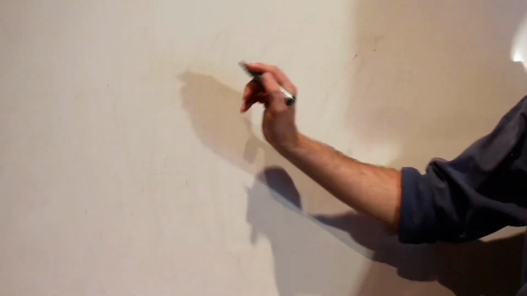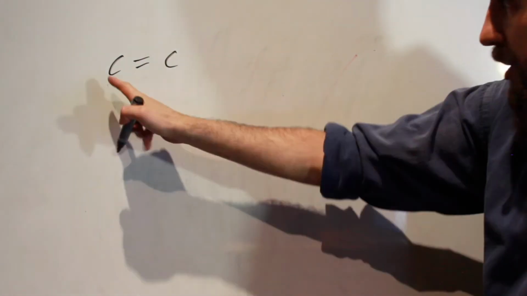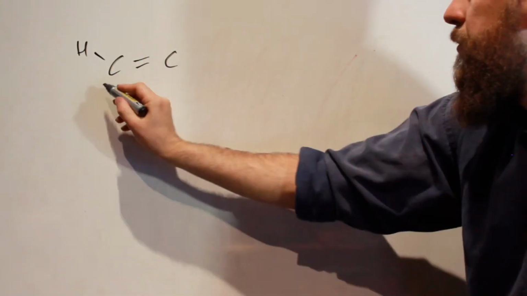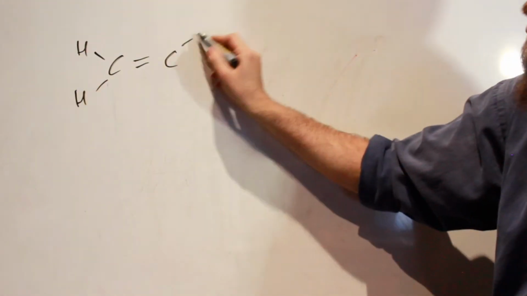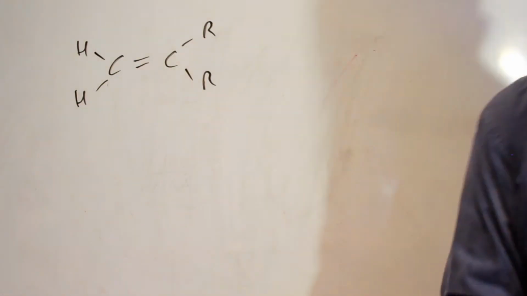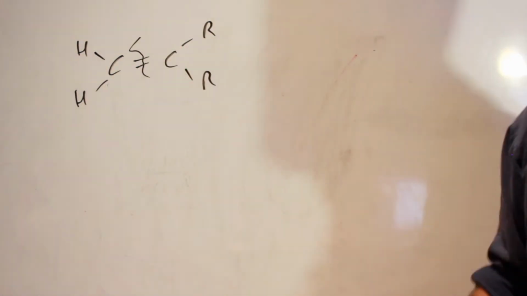So if I have an alkene, and let's just focus on this one there. So we've got no carbons attached. We just have the H, and then we have whatever we have on that side. We're not focusing on that side, we're focusing on this one. If I have my harsh conditions, I'm going to completely sever that bond.